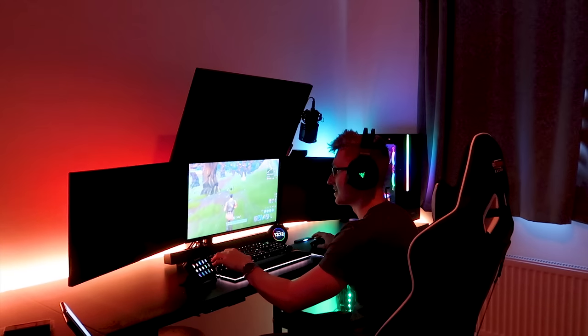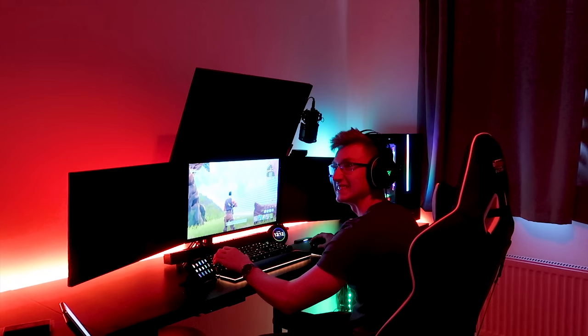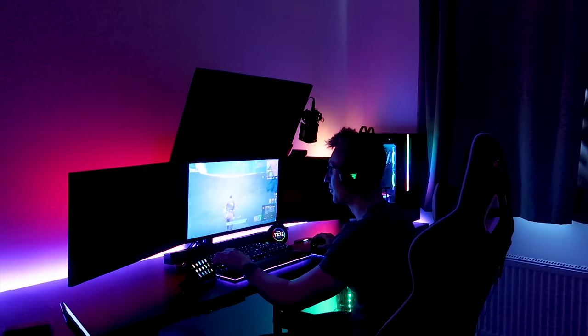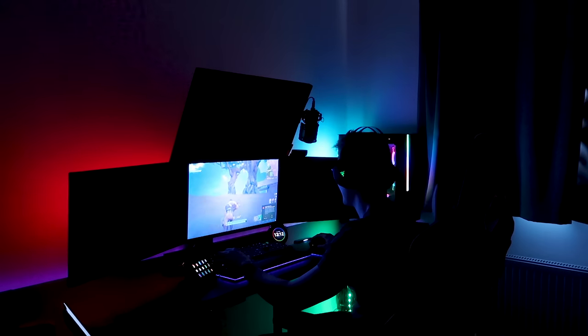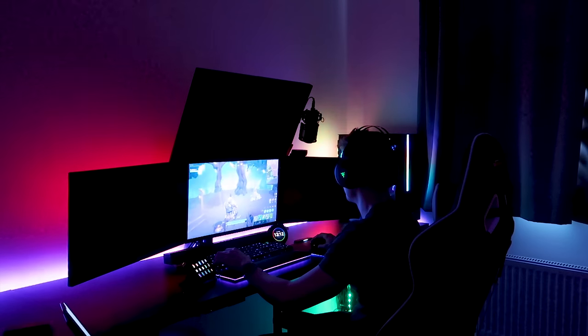Yeah, the room is becoming more orange or red. Well, oh my lord. Yeah, I was right. The whole room turns purple and we're dying. It's like a breathing effect, almost.